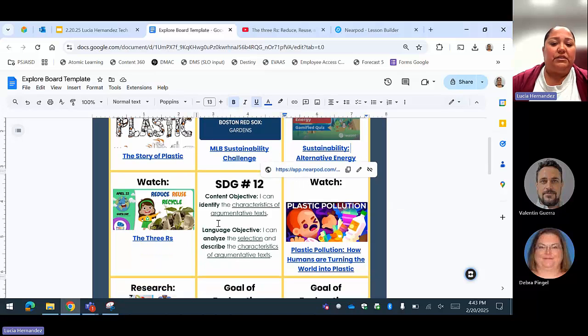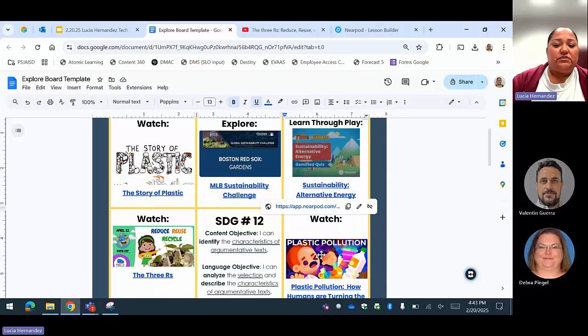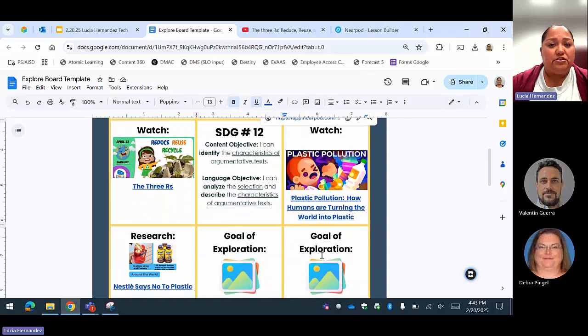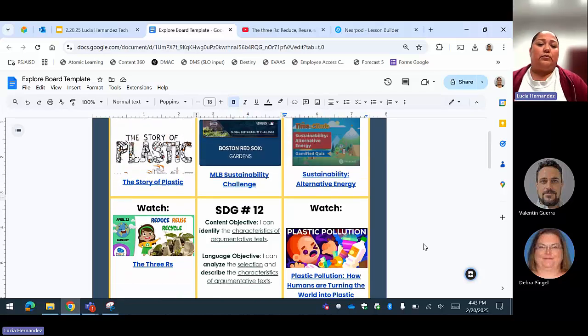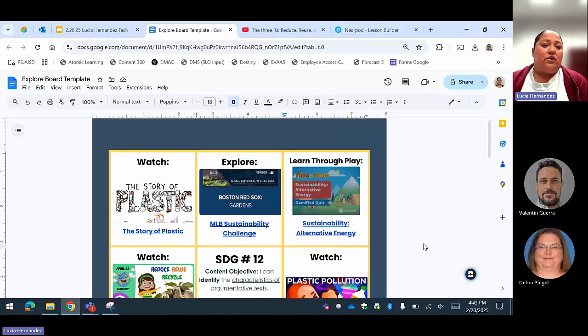So again, it's a matter of copy pasting. In the middle, you put the objective, the content objective, the learning objective, the language objective, whatever objective you're teaching for the day or for the week. You add all the resources you want around it. You add an image to engage students. You add a link to the bottom and you tell them the purpose of that resource in the board, and it's ready to go. When you're going to share this with students, you do it through Google Classroom, just like you do with any other assignment.